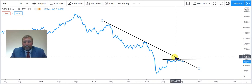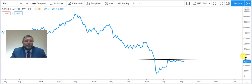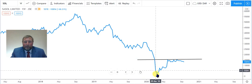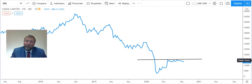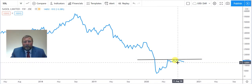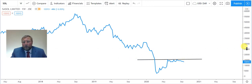Very interesting. If that takes place, there is another formation that will surprise us. And look what we see. We see then a beautiful cup and handle formation. There's the handle, there's the cup, and if it breaks this line, you can bet your dollar it will go a little bit higher, and it can easily go then to about 240 Rand. But it's early days, it needs to break that line. What worries me is a little bit this handle here of the cup. There's a few tests here, and usually we want a test, a pullback and a test through and it goes through, but it didn't do that. So let's wait. It needs to show its oomph before we can get excited.